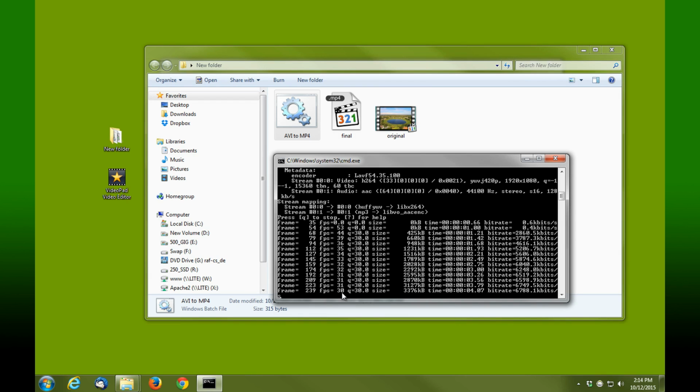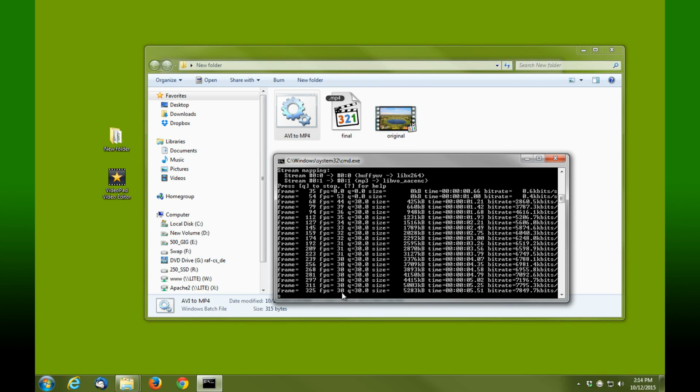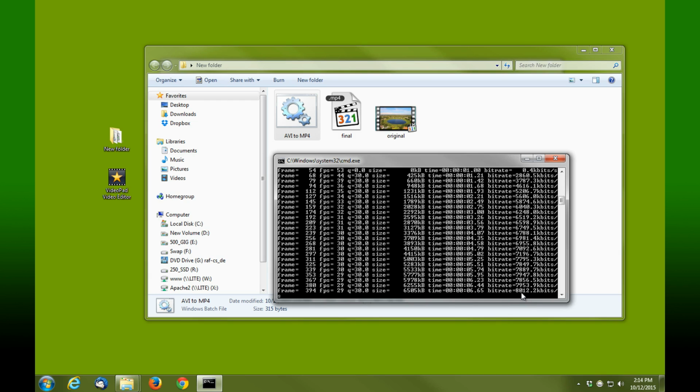We're processing 30 frames a second at a bit rate of about 7800K a second or so for the 29 frames per second that we're processing. So we're getting a better bit rate, and you see that these numbers are adjusting based on the particular scenes and particular frames that we're processing. And our file size has increased a little bit, but we're approaching the proper constant rate factor here. So let's let this guy play out to 30 seconds just again so we can get a fair look at the file size.